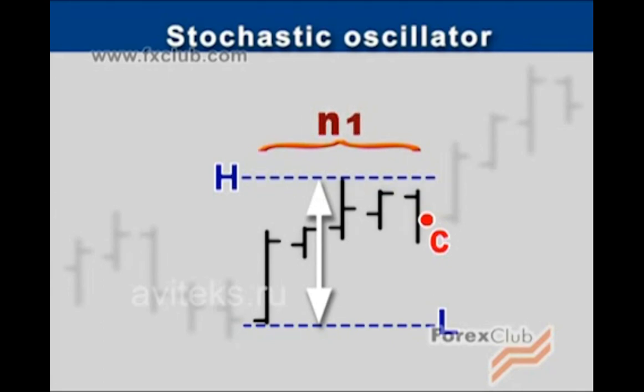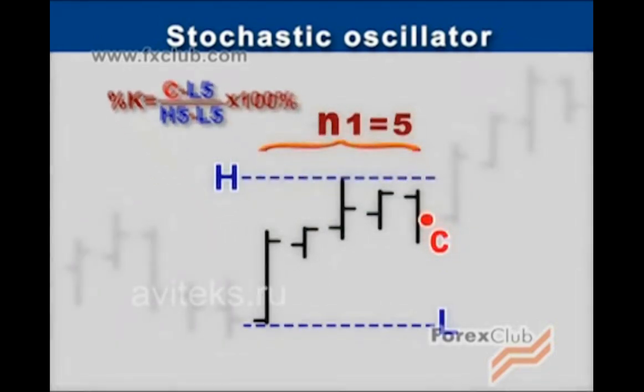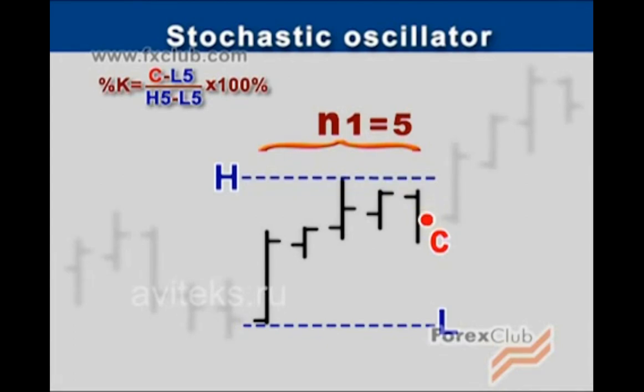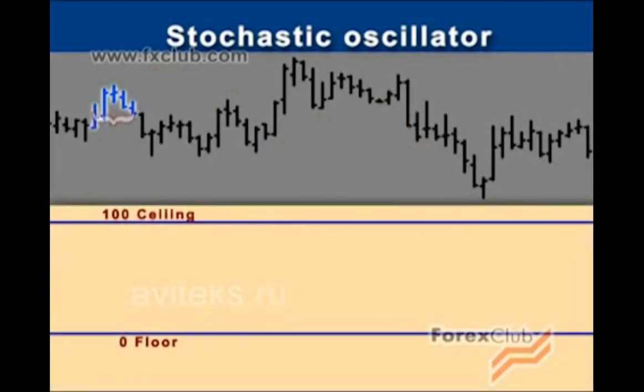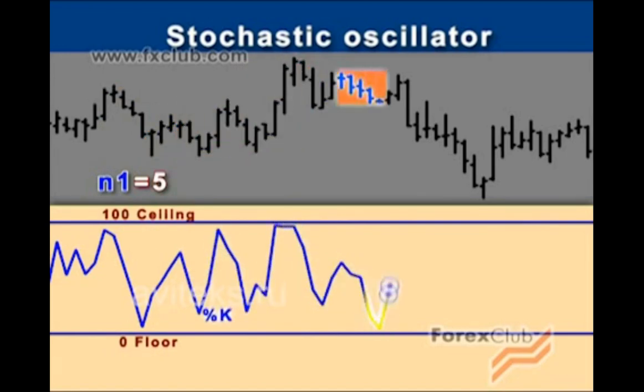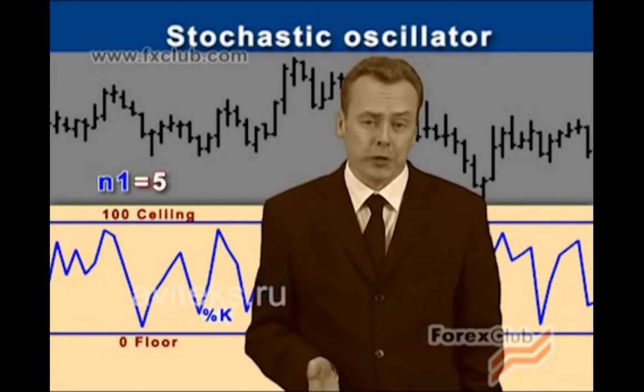The most widespread period used for this curve is 5 days, or hours or weeks. The formula of this curve is strikingly simple. Here it is. It helps determine the position of the last closing price in relation to the lowest price L5 and the highest price H5 of the range for a selected period of time. We've chosen 5 days. The K-curve is very sensitive to price change, and it spends a lot of its time banging its head on the floor or the ceiling. Which is why we don't feature it in rumours.